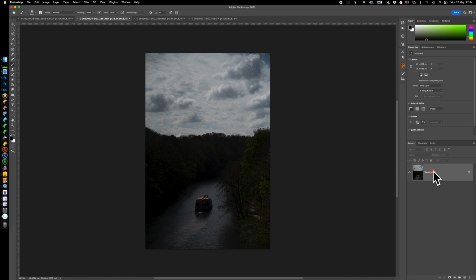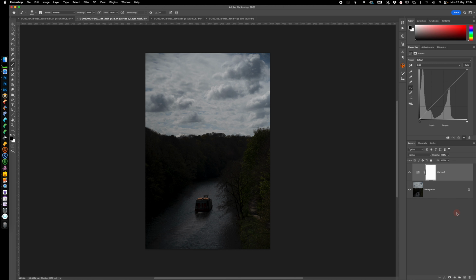Now I've not bothered taking a copy of the background layer just yet, because I'm not actually touching that layer. I'm adding adjustment layers on top. So down in our adjustment layers, I'm going to choose a curves adjustment. Now we'll see curves off and on as we go through, and we'll get more adept at doing them, and I've even got a dedicated video on curves which I'll link to when the time is right.